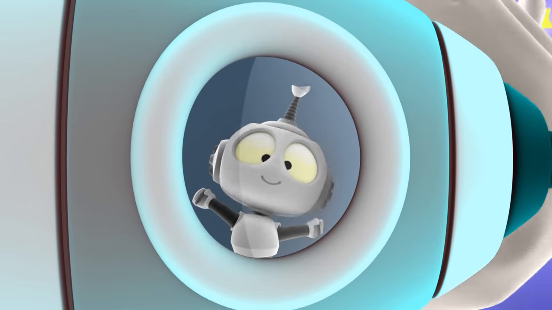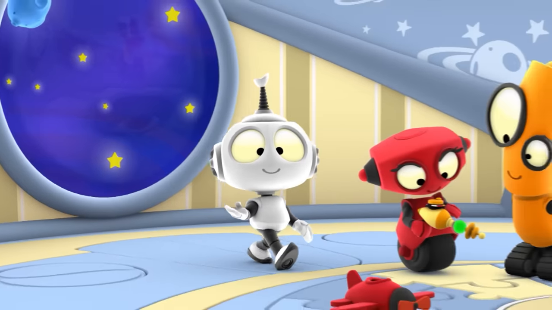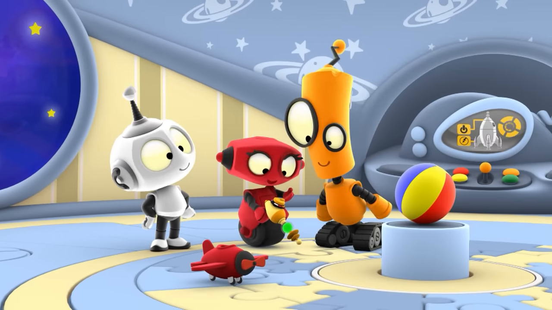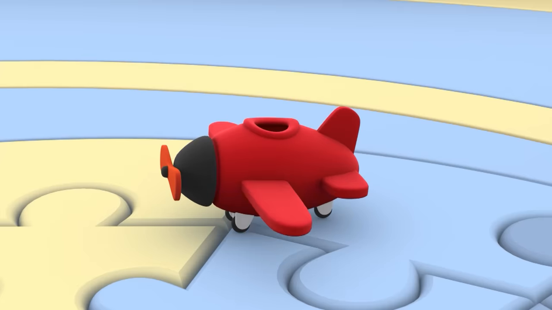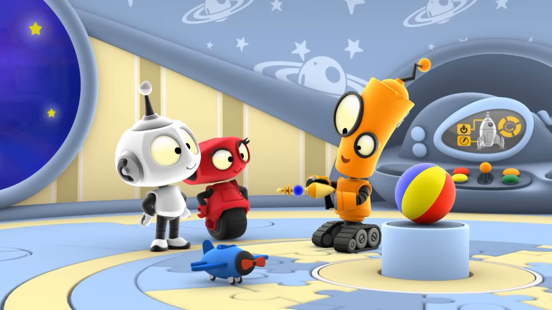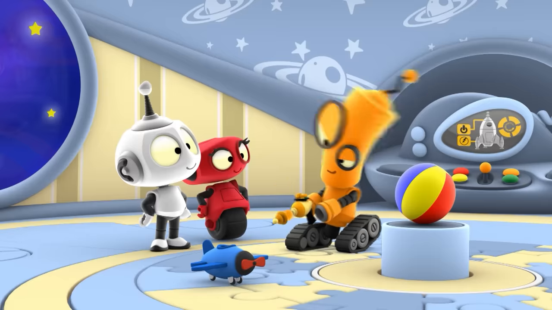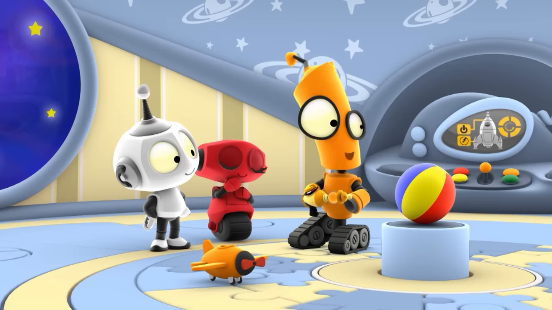Hi, everyone. You've got to see this. TK is showing us how to use our new color popper. It's really easy, Orbit. You just pick the color you want to use, and then... Wow! Let me try, please. Let's see. My favorite color is orange. Wow! It really works. What else can I pick?